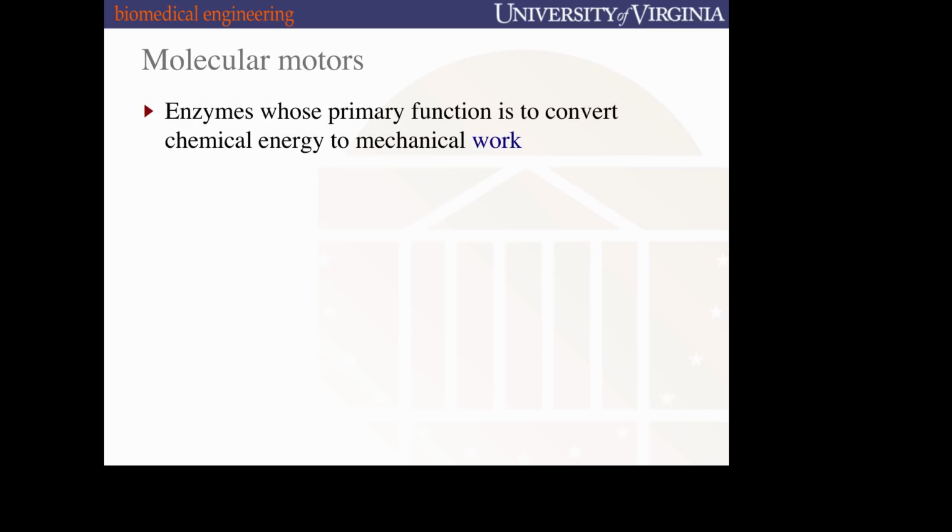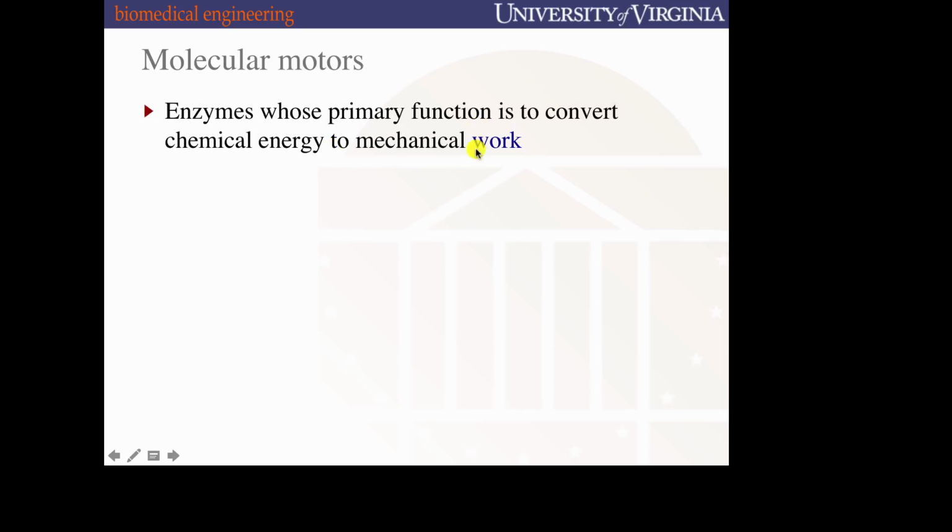So in come molecular motors, a method to input more energy, chemical energy, and convert that into actual work and displacement. Molecular motors are enzymes whose primary function is to convert chemical energy into mechanical work. Work expressed in the units of joules is the amount of force generated times the displacement. Work equals force times displacement.